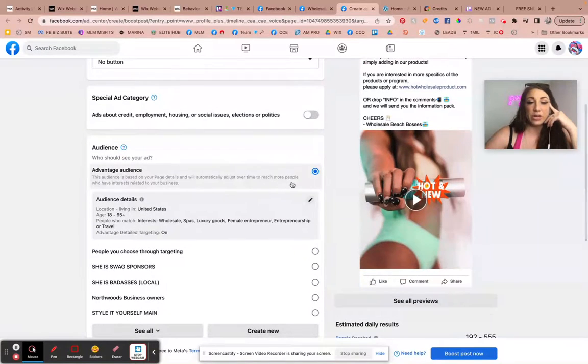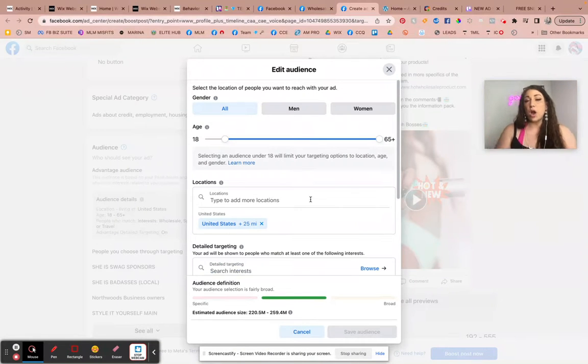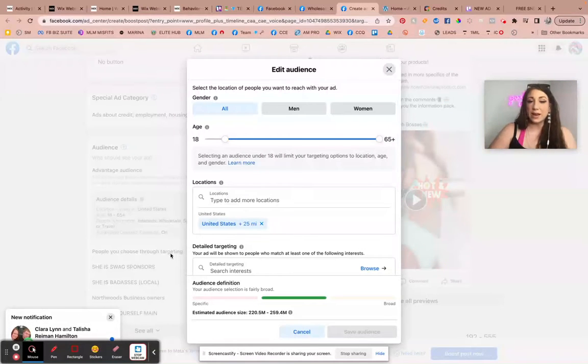And then down here, it's going to automatically give you their version of who they think you should target, or you can go ahead and select and create your own audience, which I highly recommend doing. You will select your target audience. So whether you want to target mainly men, mainly women, or all, you can select that option.